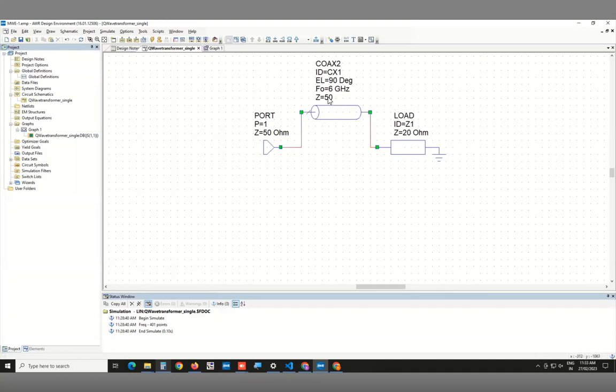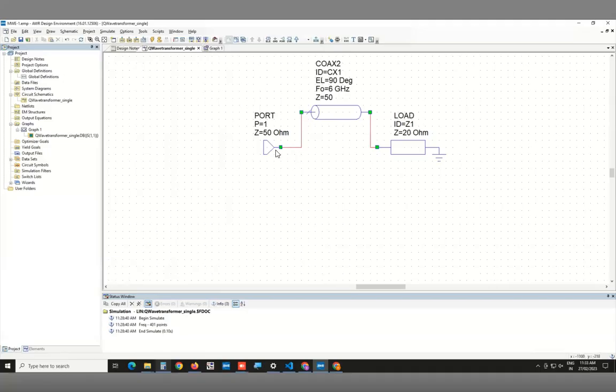So right now, this transformer is set at 50 ohms. So when you have a 50 ohm transmission line connected to a 50 ohm port, then in some sense, this transmission line really doesn't do anything, because there is no reflection happening between this port and this port.